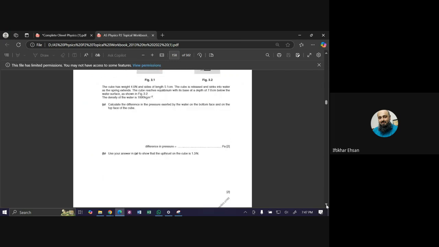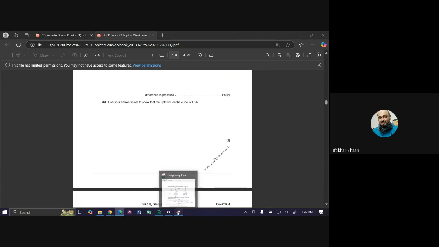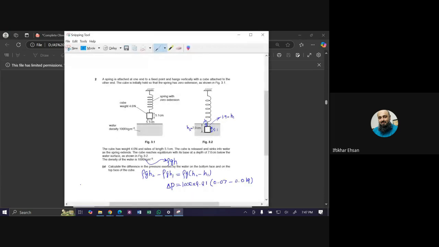It says show the upthrust. So what is upthrust equal to, beta? We are going back to that part. The formula of upthrust: from the net pressure that we found, pressure is force over area, and as the net pressure is upward, pressure from the bottom is always greater than pressure from the top. So pressure from the bottom is in the upward direction, so that force is equal to upthrust. We did it in the derivation. So if we want to find upthrust, we need change in pressure multiplied by area.